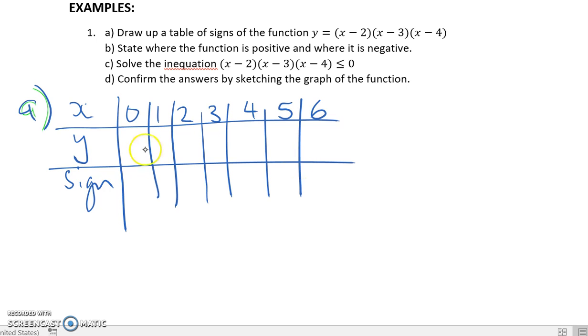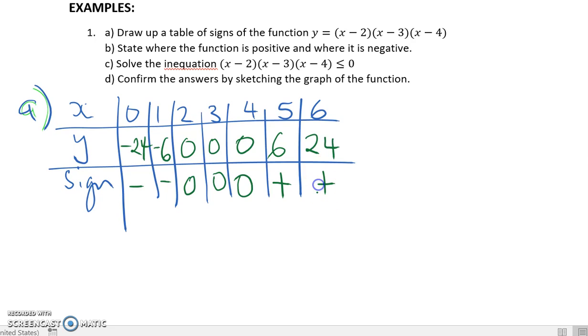Okay, so when I work this out, and you'll want to double check these yourself, these are some of the values I got, and so I know that's a negative sign, so I'm going to write a negative there. For 1, I got -6, and again, negative sign. When I put 2 in here, because that creates the first one as 0, it's going to make them all 0, which means the sign is also 0, cuts the x-axis there. Similarly for 3, if I put a 3 in there, that will make that a 0. If I put 4 in there, that will make that a 0. If I put 5, that's the first time I'm not going to get a 0, and this is the first time I get a positive value. And you'll notice that there's some sort of symmetry here as well.